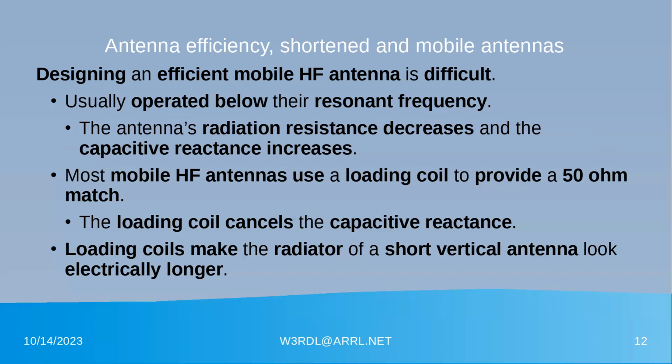And I had trouble remembering that one. In most cases, you've got a loading coil somewhere on the antenna to give you a 50 ohm match. It helps cancel out some of the capacitive reactance because it's a shortened antenna, so you're operating below its resonant point. And the coil is just there to make it appear electrically longer than it physically is.